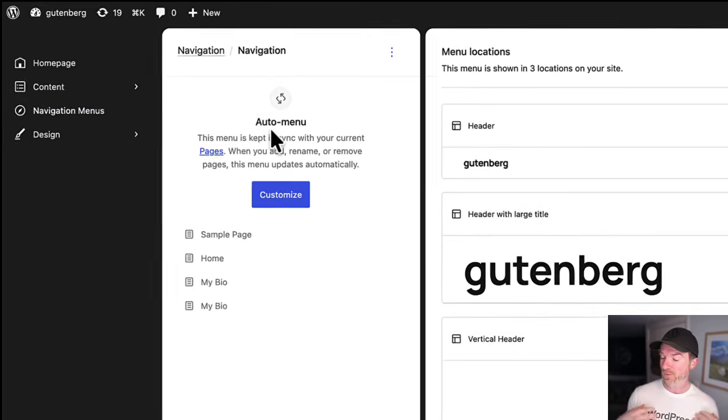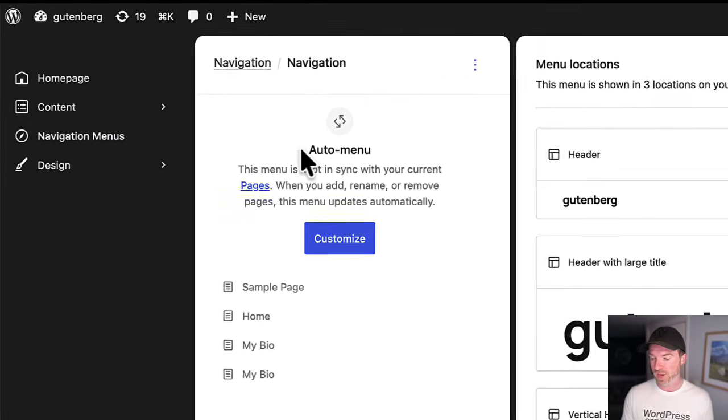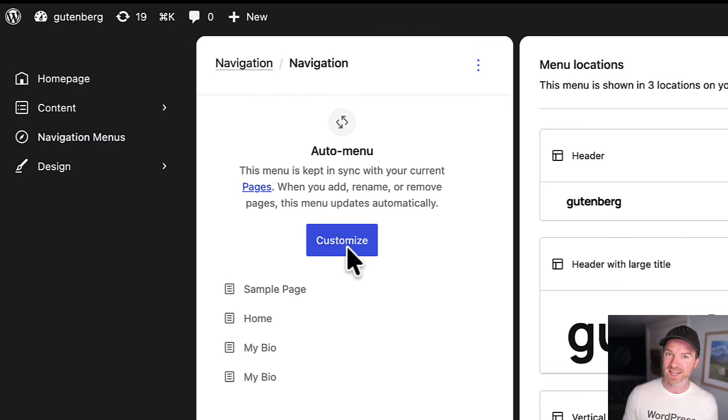It's still there, but we're obfuscating it, and we're saying, hey, look, this is an auto menu, and we're explaining that it's automatically kept in sync with the pages on your site. We also show a preview of the pages below that, and they're slightly greyed back with reduced opacity to denote that they aren't actually editable, and there's no inserter and you can't drag them. They're just an inert pages preview.